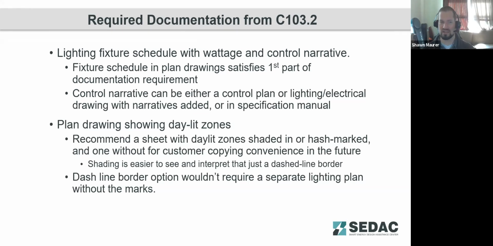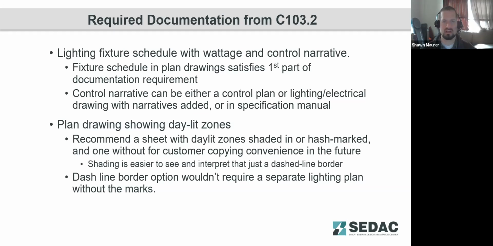One thing we would suggest in documenting that location is that you refer to that control narrative with your lighting plan drawing so that it's easier to locate for the code official. Either putting it on a summary page for code compliance or in a code compliance section to your specification manual, just noting where that location is so it's easier to find.